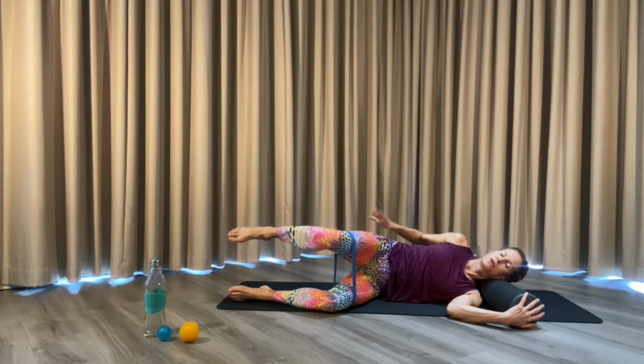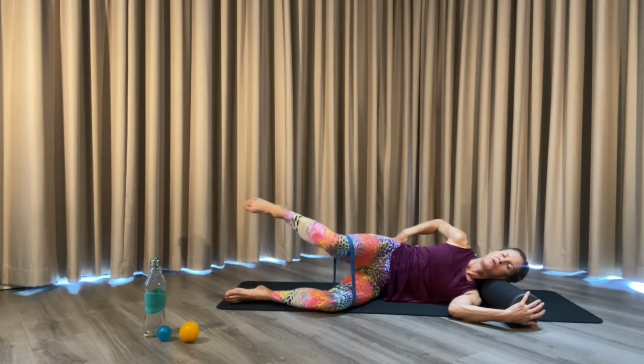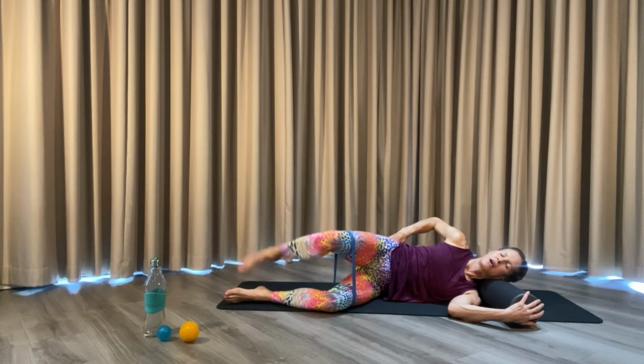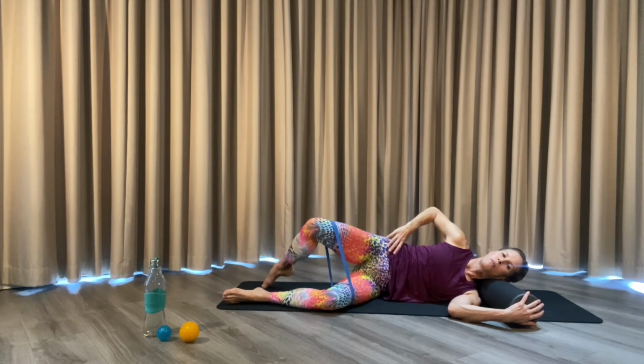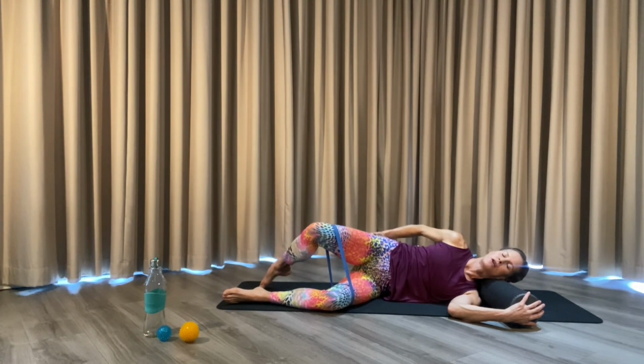Take the hand either on the mat or onto the hip, and I want you to feel that external rotation there, pushing out, up. Now, if you are not experiencing any pain in the lower back, you can take that top knee slightly back, but make sure you're activating the glutes. Then you should feel a little bit more into that area, more activation.